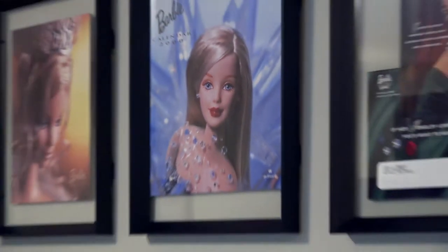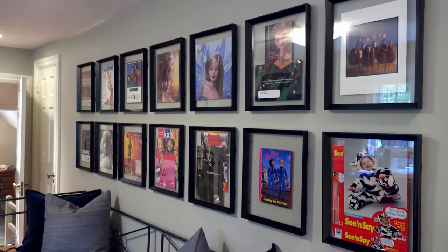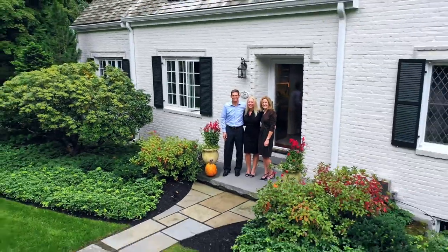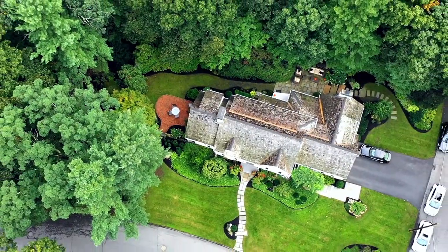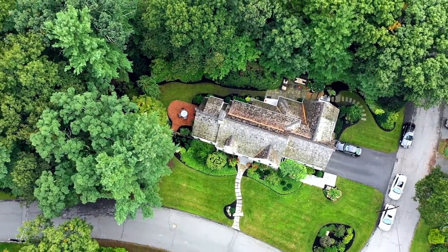Jim was an aerospace engineer, an environmental engineer, and worked at DreamWorks Animation, and now does finance. Susan was a costume designer and doll stylist for Mattel and other companies, and is now an interior designer at Interiology Design Company. I'm going to meet these homeowners, tour their home, explore their town, and then a chef and I are going to cook up a dinner and celebrate home, life, and style in Wellesley Hills, Massachusetts.